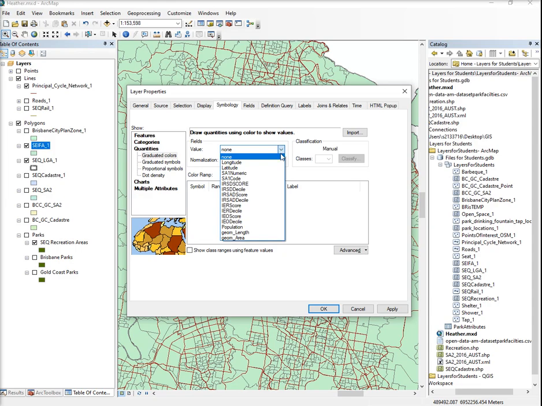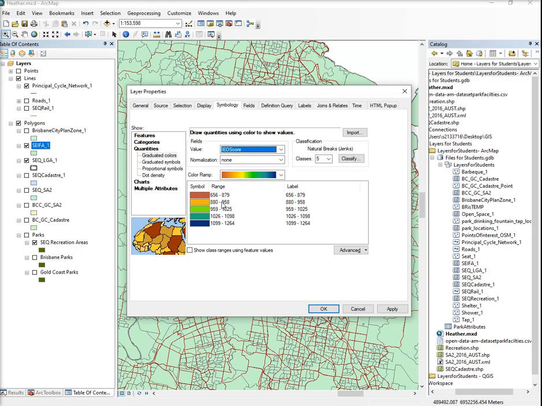Now, why don't we look at the index of education and occupation? Because I'm doing quantities, and we'll talk about statistics and statistical analysis next week, but what we want to do is do the actual scores. Or we can do deciles as well. Let's just do deciles. And we will click there on IEO. Let's go into the IEO. We'll do scores. I know I've changed my mind 20 times.